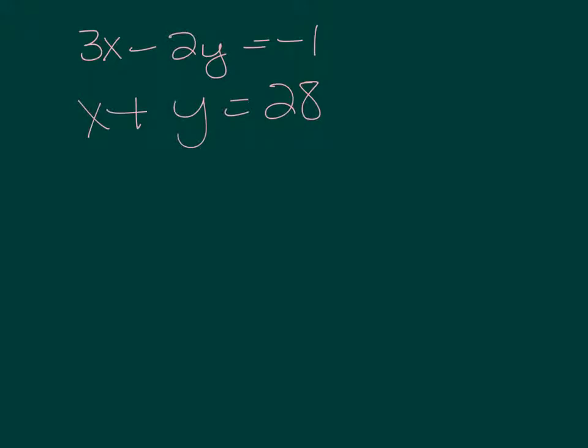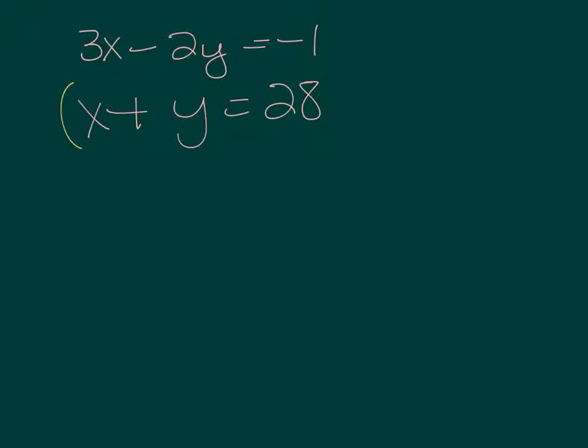Alright, here's another one for elimination. So go ahead and solve it by elimination and come back and check your work against mine. Alright, so this one is nice and set up. The x's and the y's and the constants line up, but unfortunately none of my variables are going to cancel out. So remember, you have all kinds of options here.